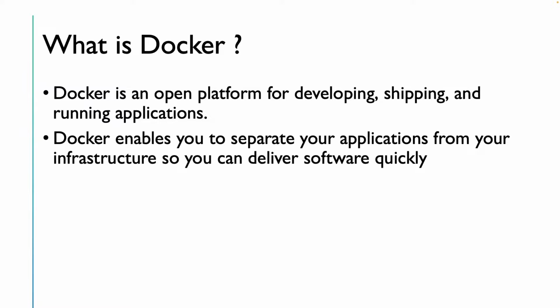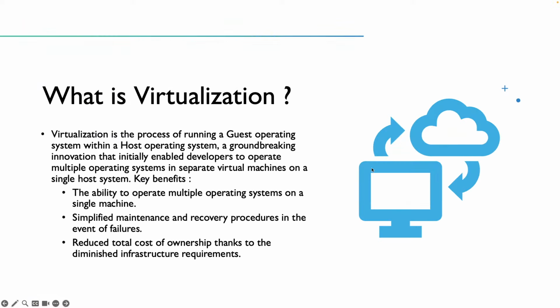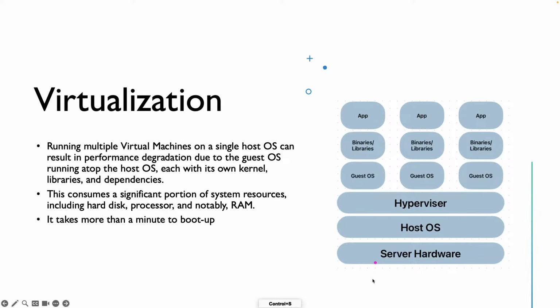But to help you understand this, I want to give you a quick idea about virtualization. Basically, I think in the year 2012 or 2013, people were using the monolithic architecture. Think about it this way: I have my server hardware, and on top of my server hardware, I'll have my host OS. Let's say I have Windows 10 on my server.